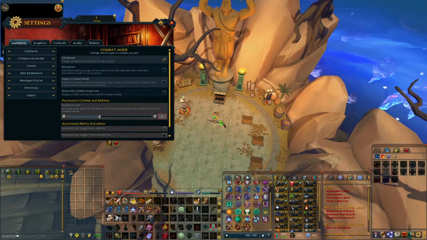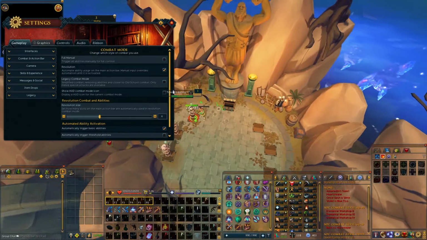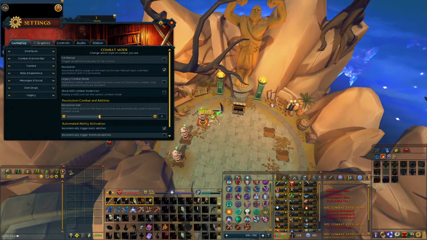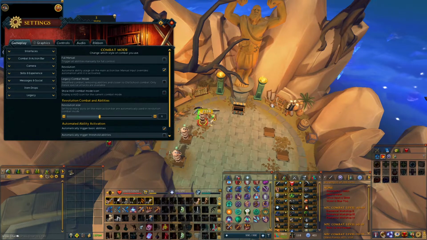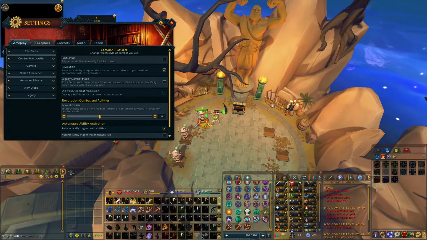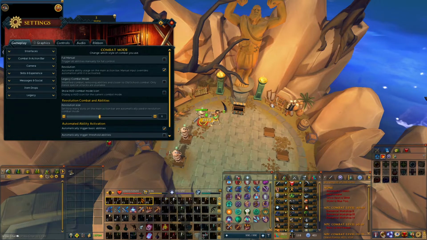Now here is some gameplay of me using Revolution. The major difference is that when I'm not actually inputting any abilities to use, Revolution is still automatically triggering abilities every global cooldown. The biggest advantage that's immediately obvious is I get to use significantly fewer inputs, and I can still use a lot of good abilities.